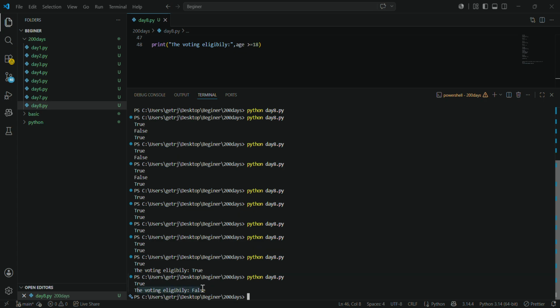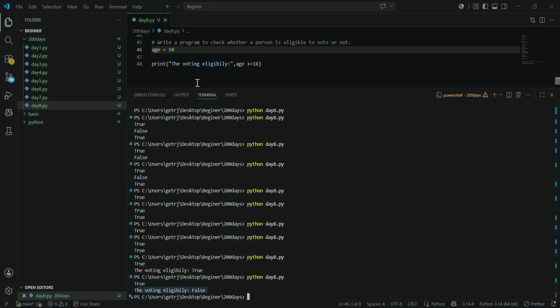The voting eligibility is false. Why is it true and false? 20 is greater than 18, so the person is eligible to vote. If 10 is less than 18, the person is not eligible to vote.